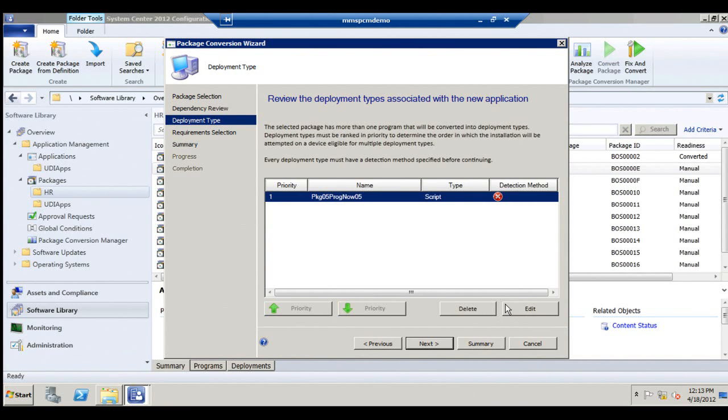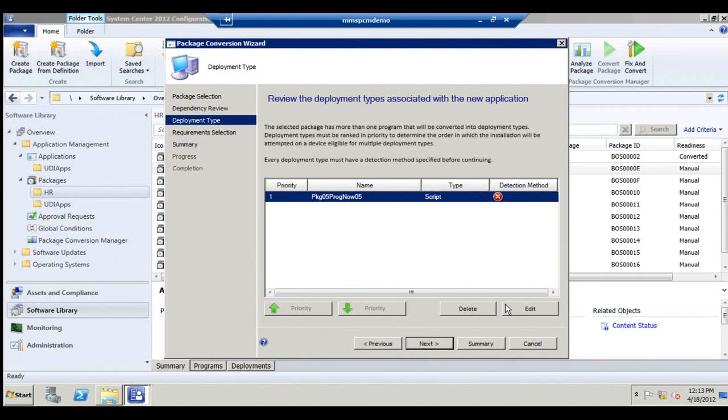Things like priority order. Christina mentioned earlier that you have to have only one MSI. You may be wondering why that is a rule. Well, because in the app model, you have to say what the order of priority is for the deployment type. When that's the case, you need to tell us, so we set it to manual so that you can tell us this is number 1, this is number 2. It may be as easy as just reordering something to make it go through.